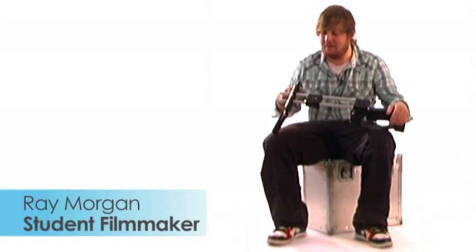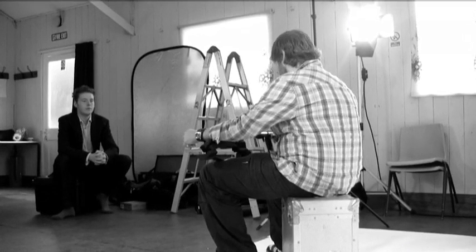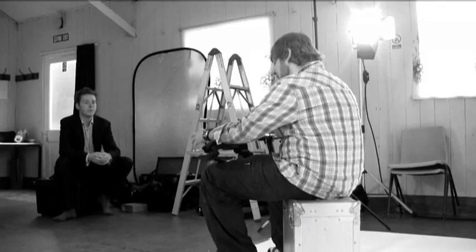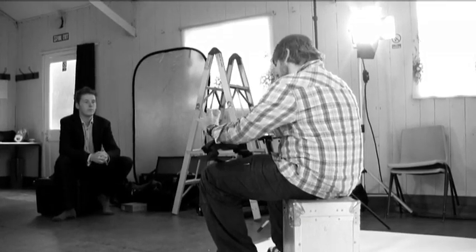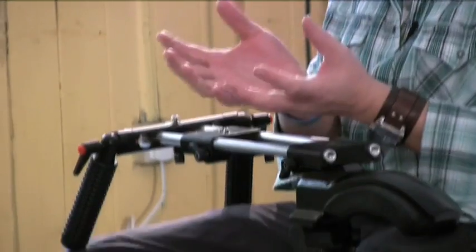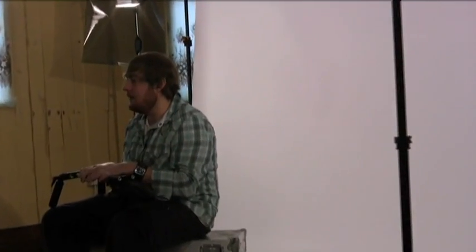Right, so we used this particular piece of kit on a recent shoot for a university project. We decided to do a music video, and it really came into its own while we were moving around the party. It was very handy in terms of being able to use the smaller camera on this as opposed to setting up a tripod for every single shot. We also were able to cruise around the party and really pick up the vibe of the place and make it look as though it was a guest at the party that was moving around the house.